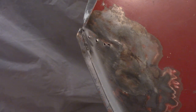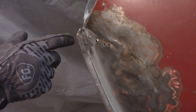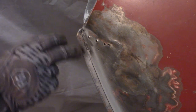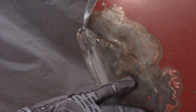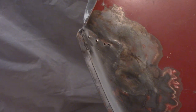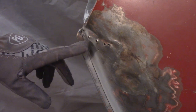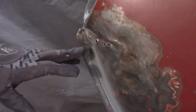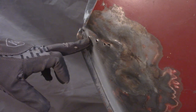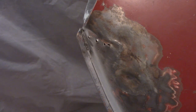All right, so I'm going to start working on this dent here. There's a big old hole where I just lost metal from replacing the rear valance and from this strip here, and then a big hard crease right here. This has been worked, obviously, you can see by these holes. What the previous owner did at some point was use a slide hammer here, and instead of a stud welder like I've got, just screw in a sheet metal screw and then use the slide hammer, pounding it out. I don't know if you can see too well, but these holes are raised. That's just from that happening.